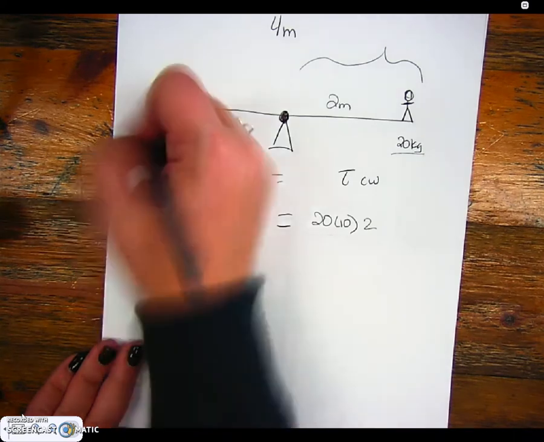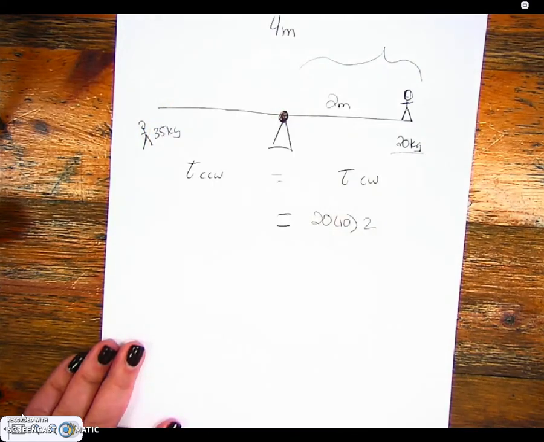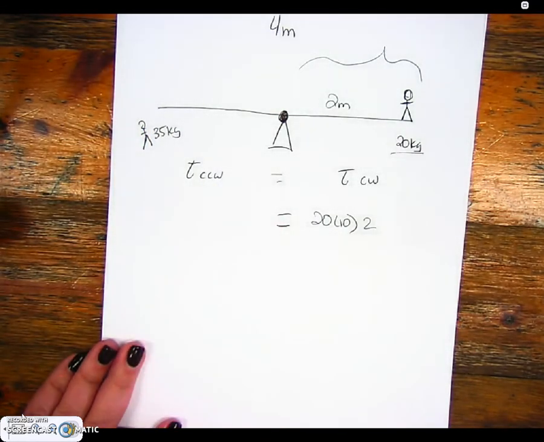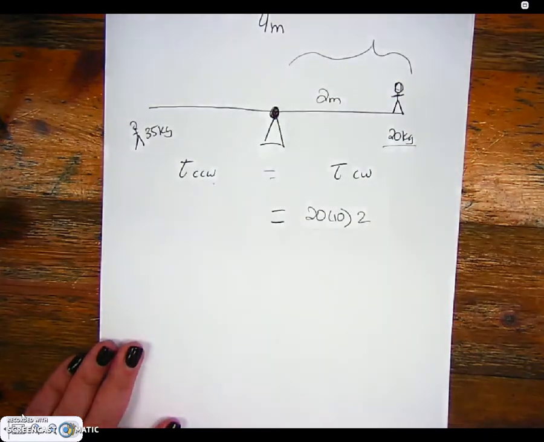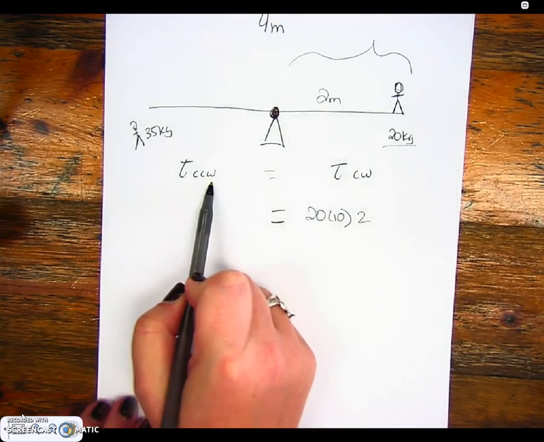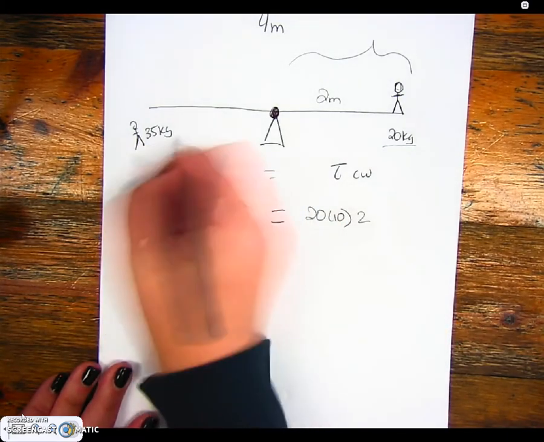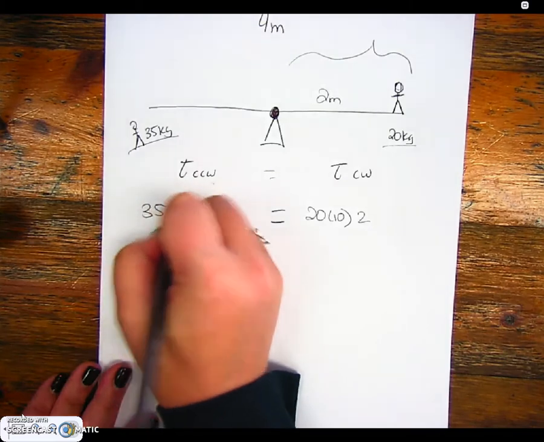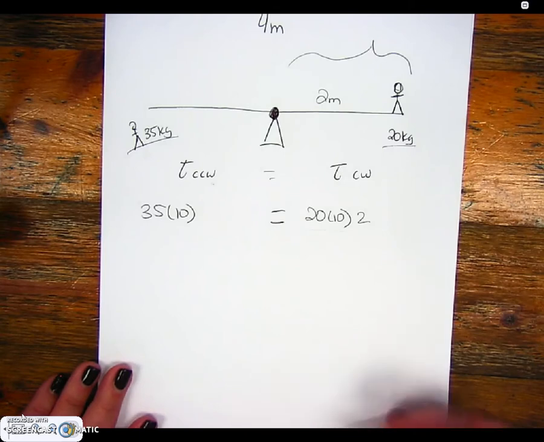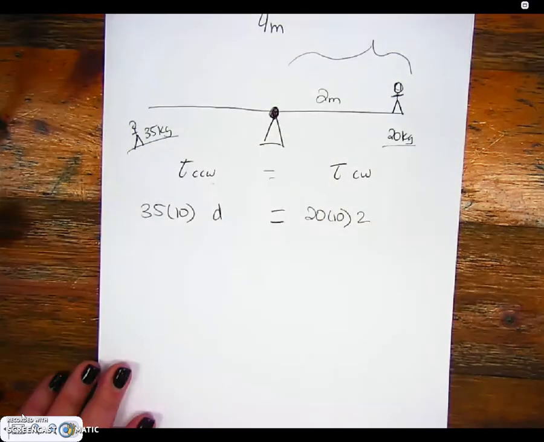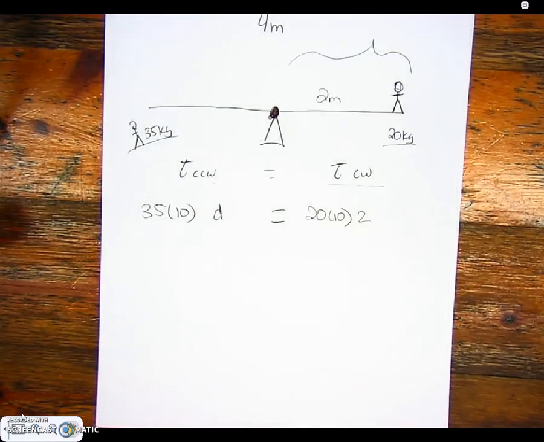All right, so let's say brother is over here, and brother wants to figure out where he needs to stand, and let's say Big Brother weighs 35 kilograms, right? So we want to place him somewhere where his counterclockwise push this way is going to equal this direction over here. So counterclockwise over here, we're going to say his force, his mass times gravity, so it's going to be 35 times 10 to get the force. And then really the question is, where's he got to stand? What distance would he have to position himself away from the point of rotation such that he would create equivalent torque to his brother over on the other side?